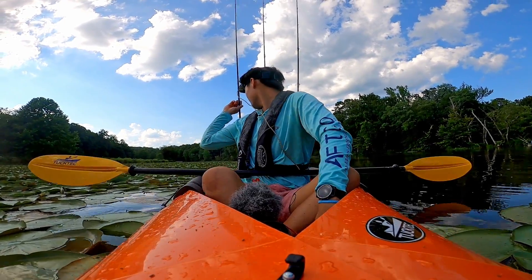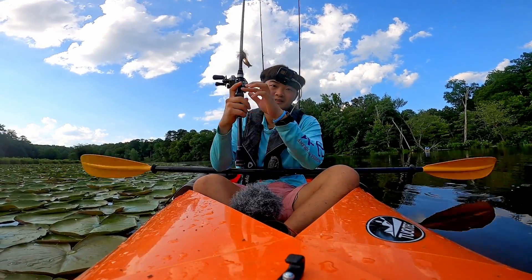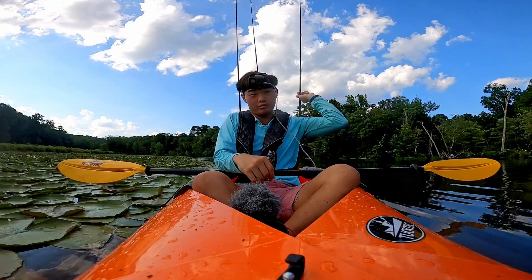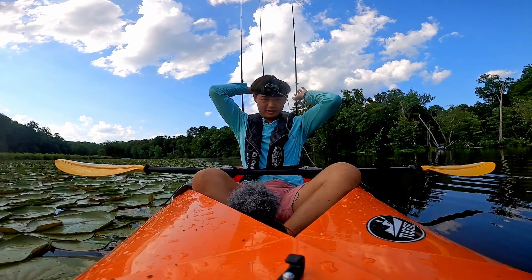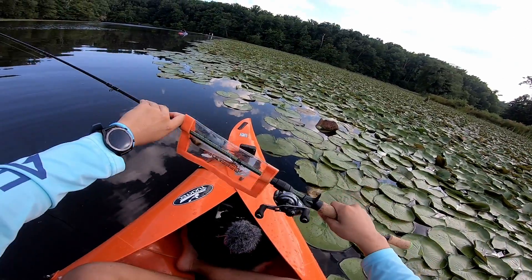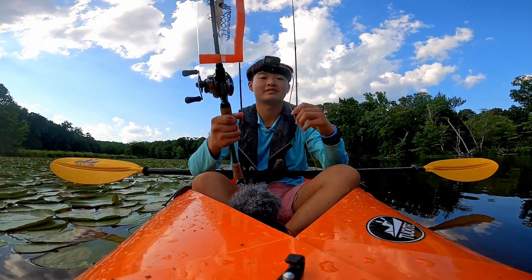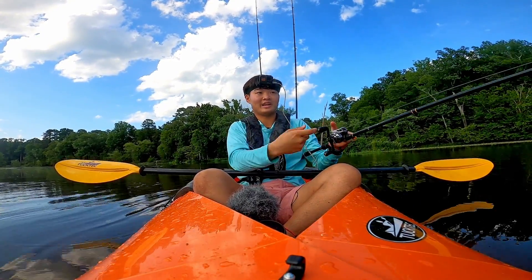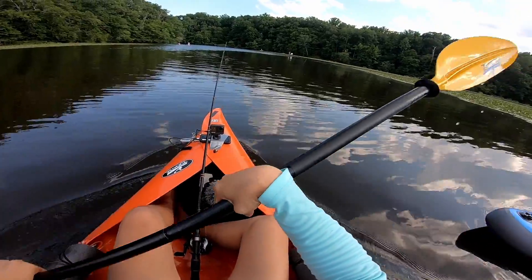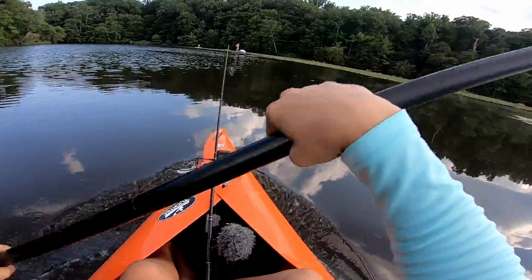Now the third and most important test — fishing. I'm not really contributing to Michael and I's team; I'm just goofing off in this kayak while he's out there sweating. When fish aren't eating a wacky rig, I like to throw a tightrope finesse jig with a crawl trailer around the edge of these pads. I also have a white swim jig and a massive spook for top water. Hunter from Team John Boat already has a fish, and shortly after they land their second one — a good one.